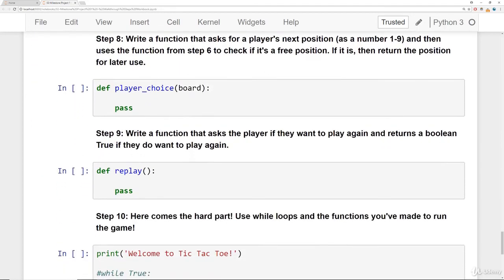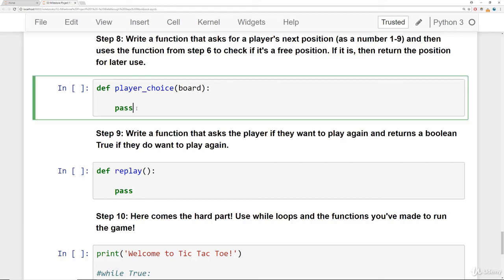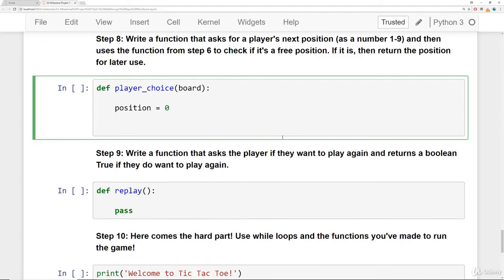Step 8 is to write a function that asks for a player's next position as a number 1 through 9, and then uses the function from step 6 to check if it's in a free position. If it is, we return the position for later use. So we'll do the following. We'll say position, and we'll have it be a placeholder at 0 because we know that at index 0, nothing's going on there.